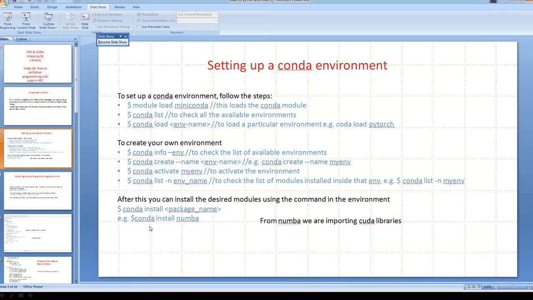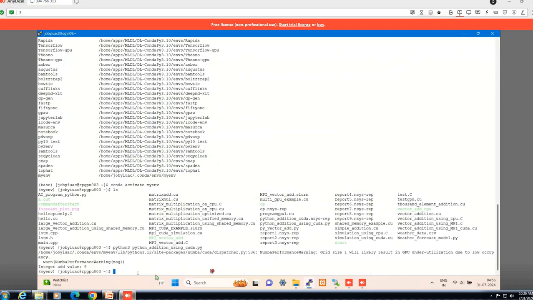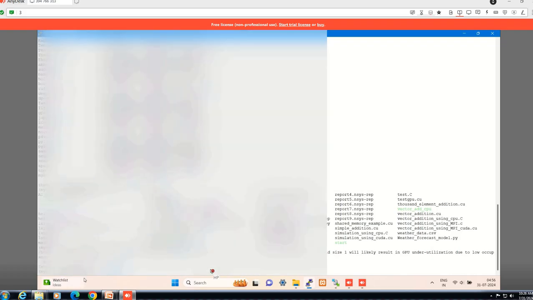If you look at the commands, in order to create the environment we had the command conda create environment. This was created earlier, myenv. All this was used and it was activated also. That is why we were able to reuse that and execute. The program got executed. Answer came 9, that is fine. One warning is fine.